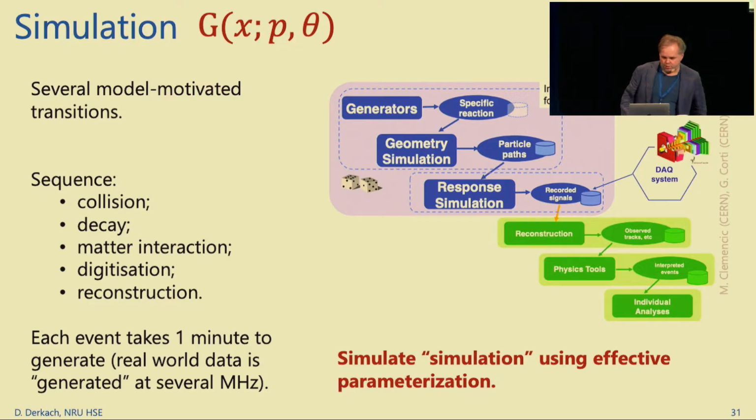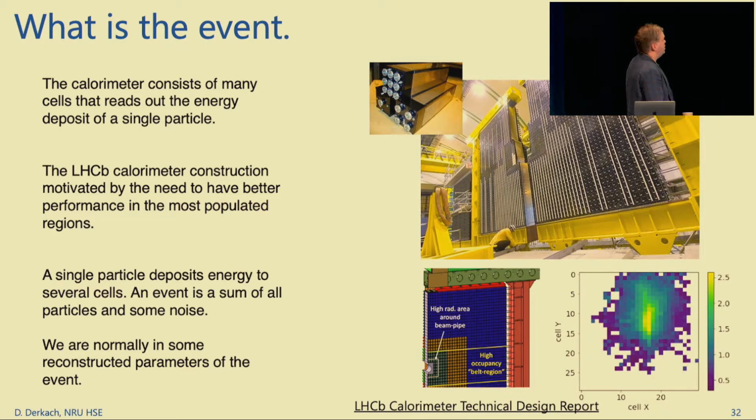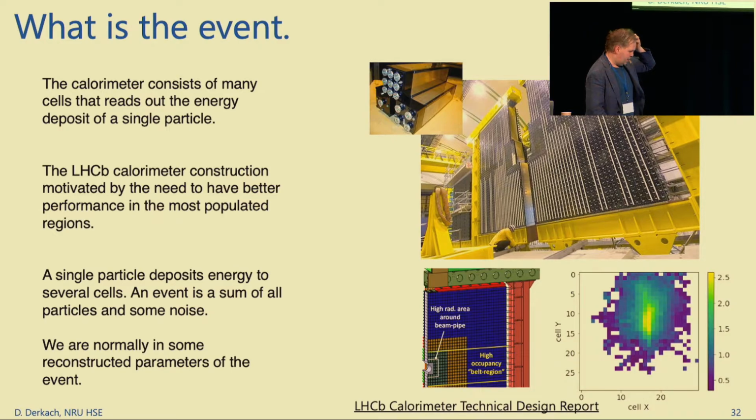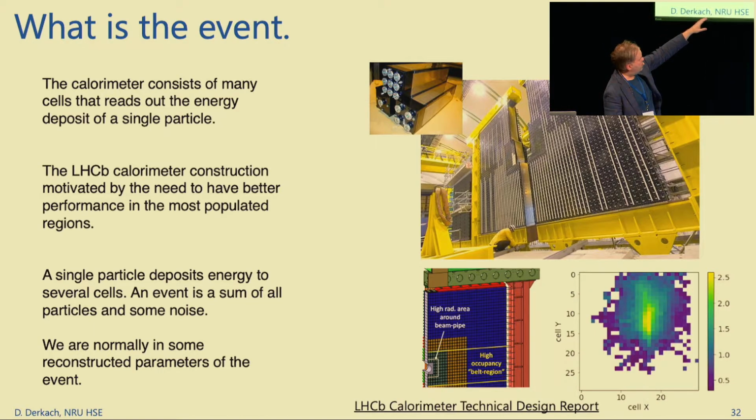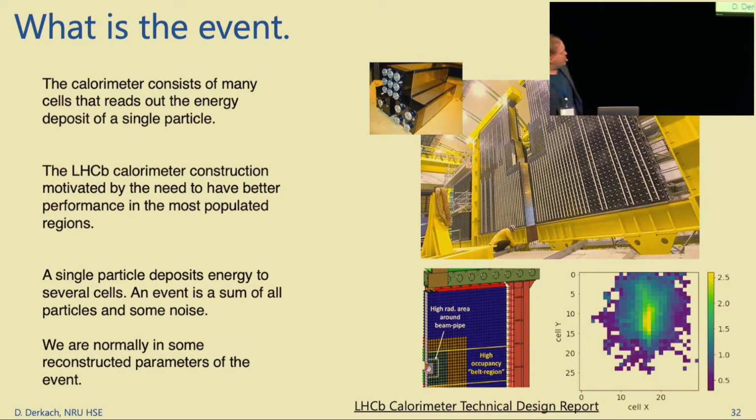using effective parameterization. So let's look at what an event is. I told you that our detector looks like a camera, and this is how the photo of this camera looks if you take care of only one particle. This is the part of the detector, and in this part of the detector, the incoming particle will look like this, like on the bottom of the slide. And you see, it looks like a photo in a way. We need to understand how to recreate the photo based on our knowledge of what is happening inside the collider.